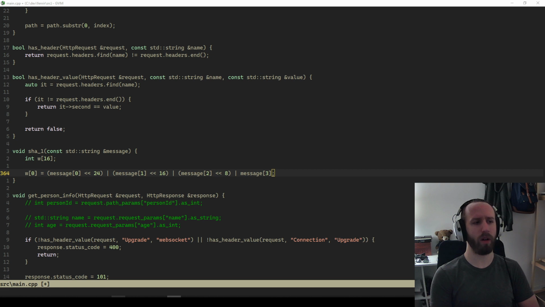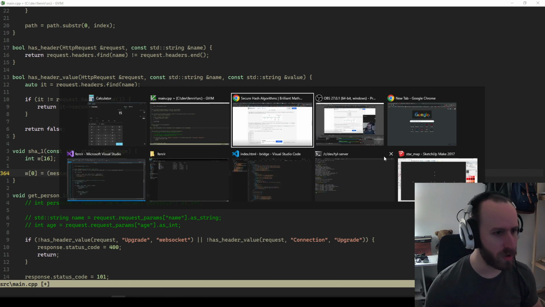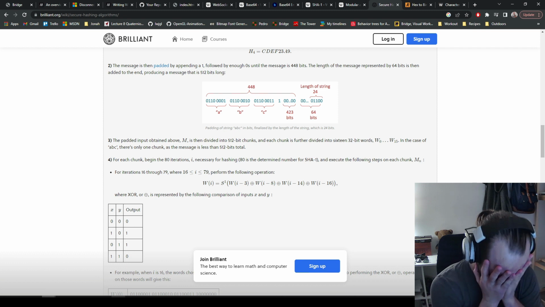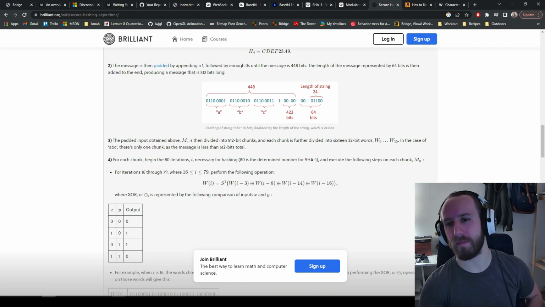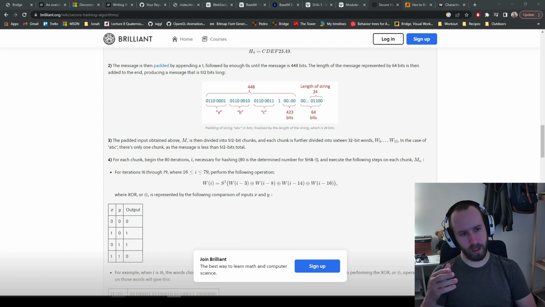So that would only leave 1. Oh man, we're going to need to do it in 2 chunks. Yeah, we're going to have to do it in 2 chunks. Oh, right, it's 480. Yeah, it's 480.